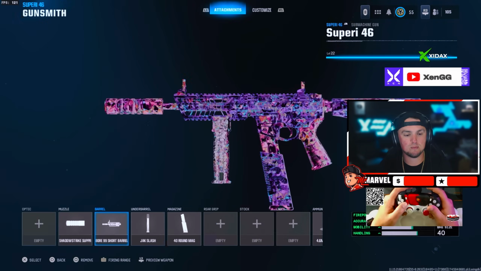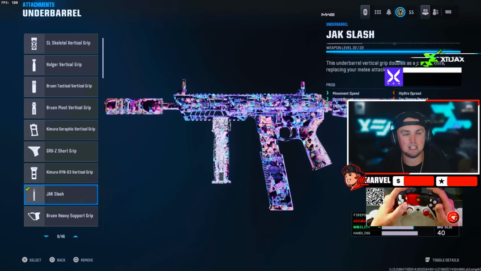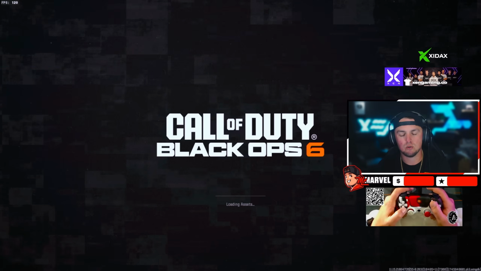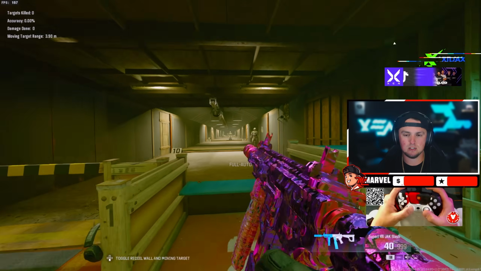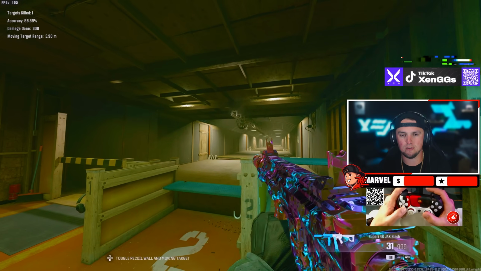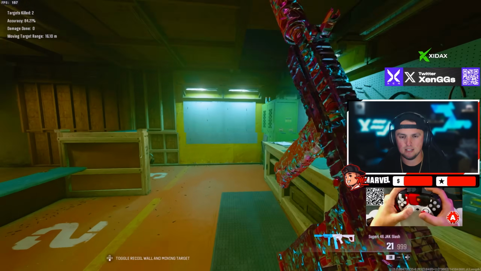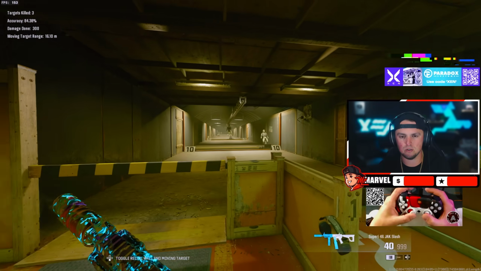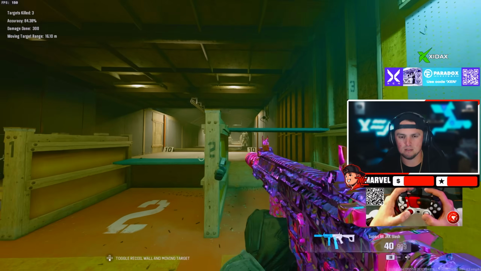Shadow Strike Suppressor S muzzle, bore 99 short barrel, jack underbarrel, 40 round mag, and those high grain rounds. So this one too here in the firing range, though, like I said, the Superior 46 is still very fun to use. And again, the key to this is speed. You're still rocking 10 meters, you're still having a fun time with it, but the speed on this is crazy good.